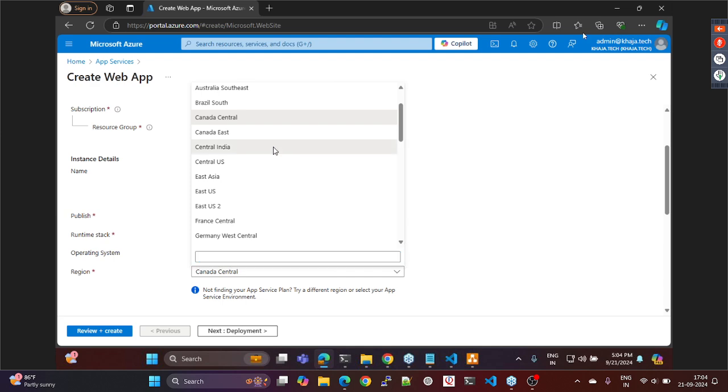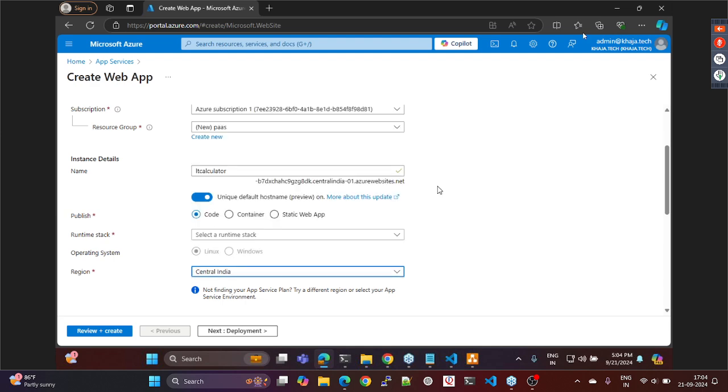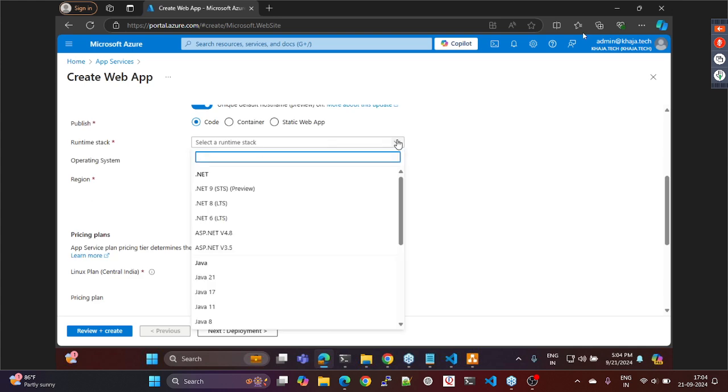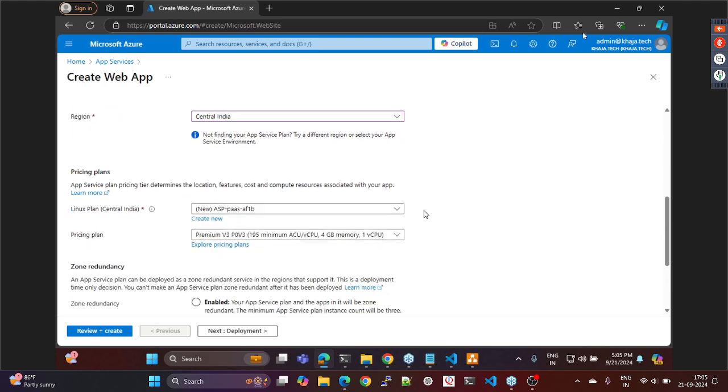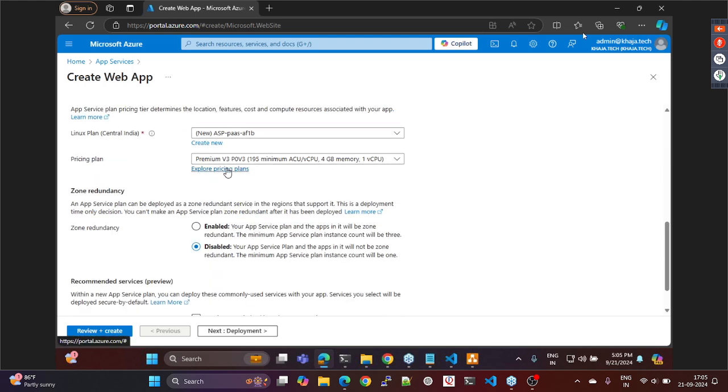Let me go with Central India. All right, and then it is asking what is your runtime stack. Here I am not selecting operating system, I'm selecting platform. I'll say that I'm using Python 3.11.